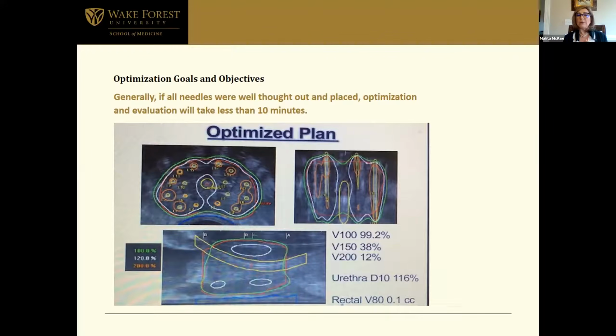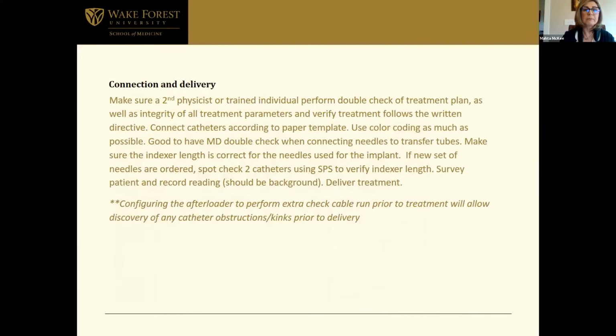So if your number of needles is correct and appropriate and your contours are correct, you can do an optimization basically within a 10-minute time period. So the process for your ultrasound-based HDR for an experienced team could be anywhere from 90 minutes to 2 hours, as opposed to the 4 to 6 hours that you have for the CT-based.